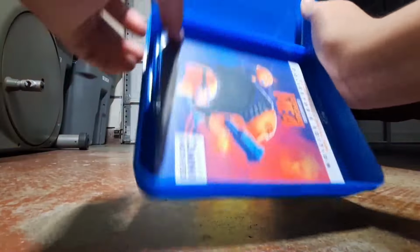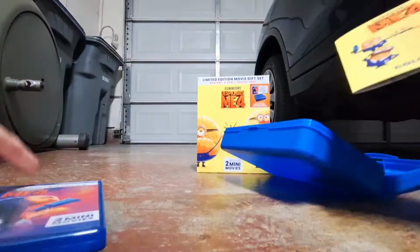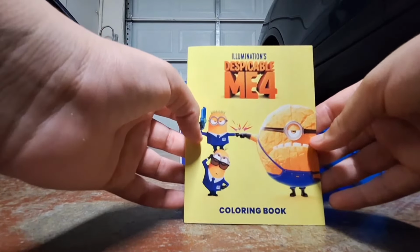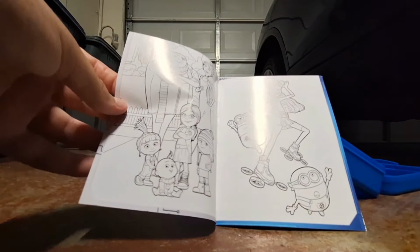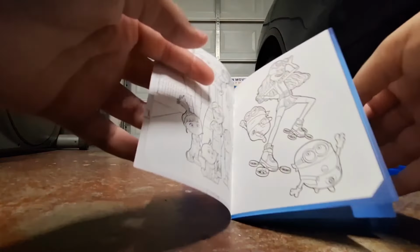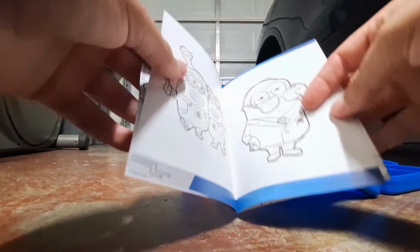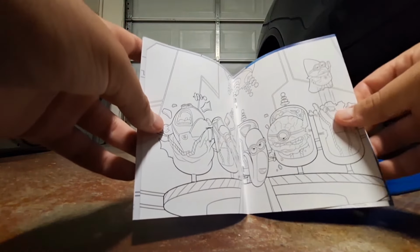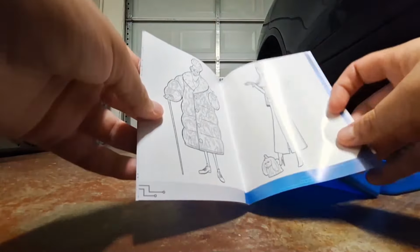you get the DVD, but not only do you get the DVD, you get the coloring book that comes with it. So I'll just put that aside right there. Here it is, the coloring book. So yeah, of course you got the pages. I think I'm gonna keep this uncolored because such cool treasure. Yeah, we got the pit crew minion and the ones in the vending machine, the parties, and then the one with the mega minions, Mega Jerry, that scene from the film, the villains.